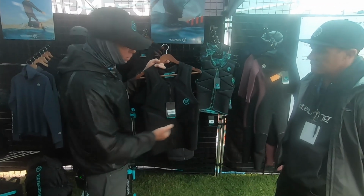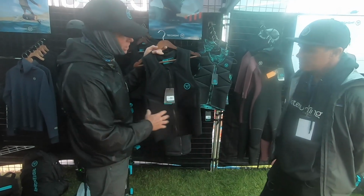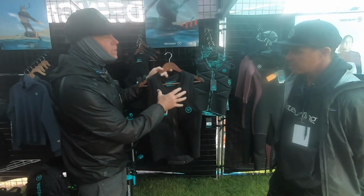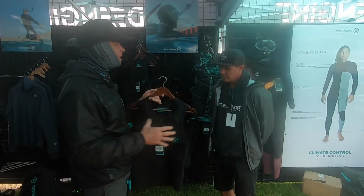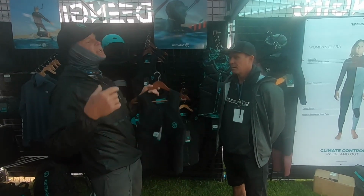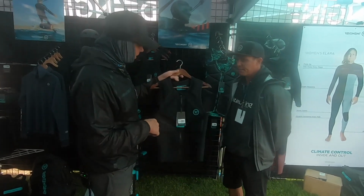So you have a lower section that integrates perfectly with a harness. We kept any of the flotation, any of the protective foam out of anywhere that would interact with the harness, and moved that all up to the top, so it gives you some confidence. It does give you a little bit of float. These aren't life vests, they are impact vests, but the float is there to give you that, all right, cool, I can take a little breather, get my board back, I'm not sinking to my neck, and so forth.